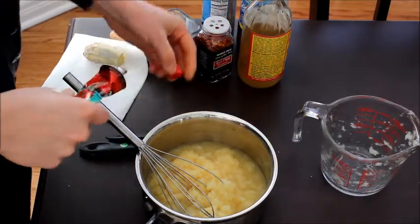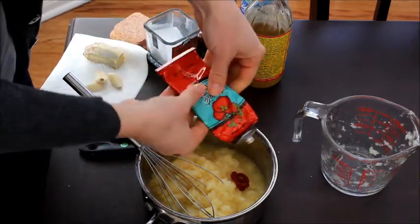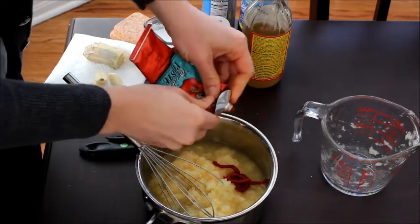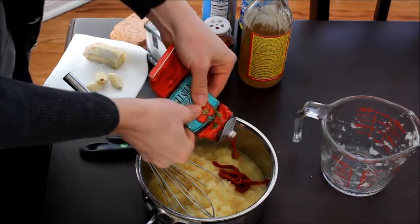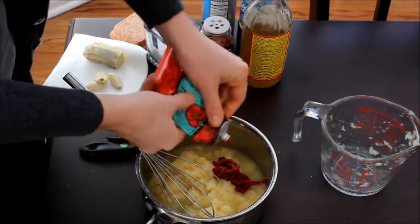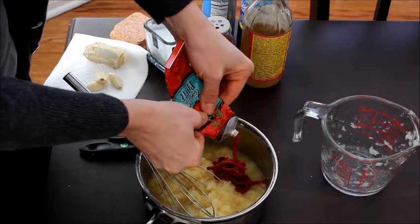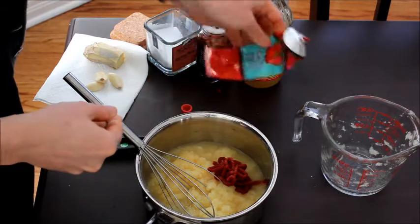Now the tomato paste is great because, like I said during the ingredients, it's going to help thicken up the sauce, add a little bit of flavor, and it's also going to allow a slightly less sour taste, which you might get from the pineapple. It depends. Obviously we're not going to be adding any additional sugar, so as sweet as the pineapple was when it was cut up and canned, that's how sweet our sauce is going to be. So this is also going to mellow out that flavor a little bit and add an extra little punch of the tomato taste.